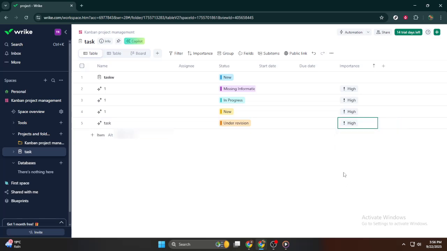Each task marked as high takes precedence, aligning everyone's focus and directing efforts where they're most needed. This method is straightforward yet substantially impactful in managing projects effectively and helps in meeting deadlines, particularly when workload seems overwhelming. That's all there is to it. Now that you know how to set priorities on tasks in Wrike, you can readily start implementing this routine into your daily project management practices to enhance team productivity and ensure crucial tasks are always prioritized correctly.